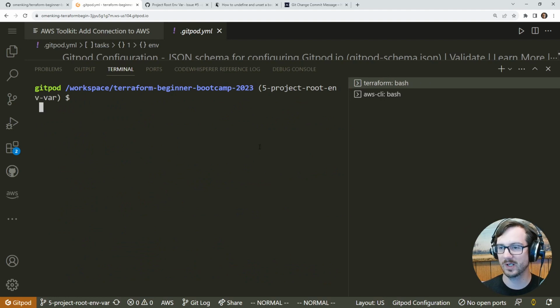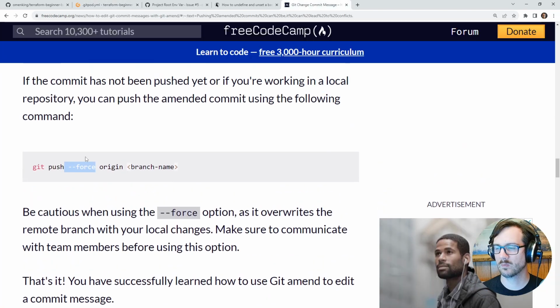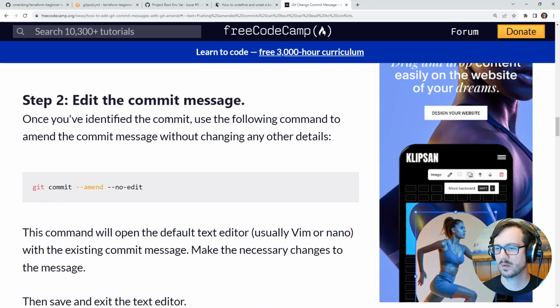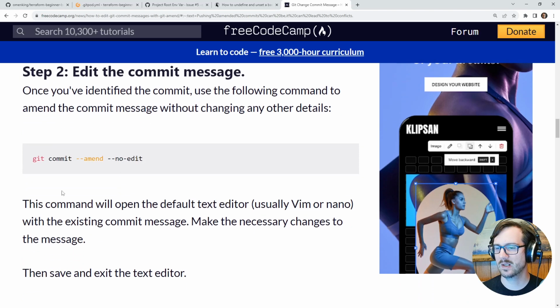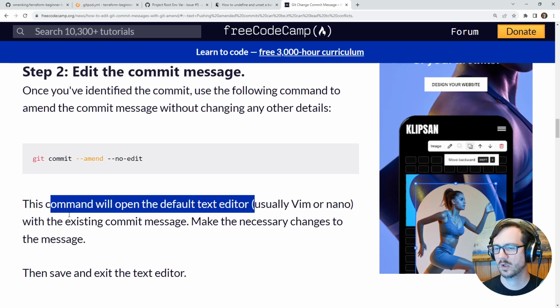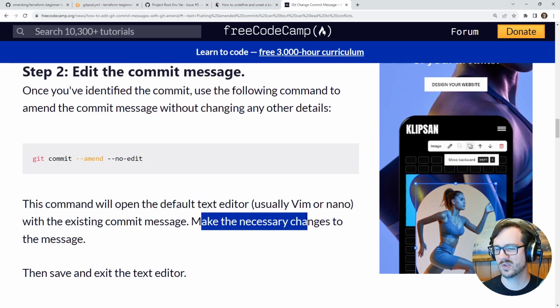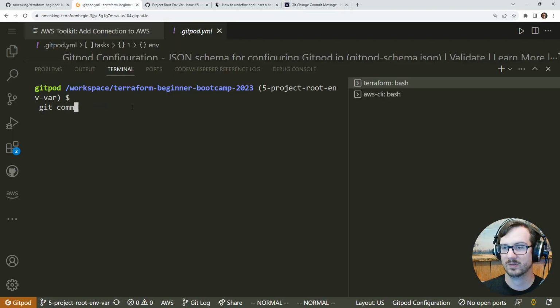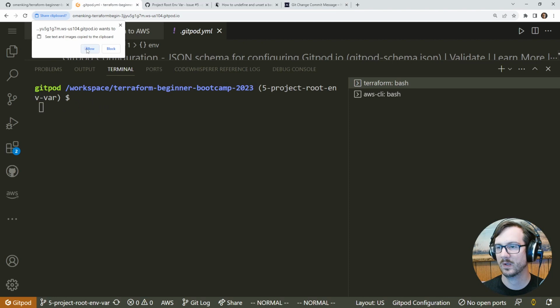So what I'm going to do is try out this git commit amend. I think I would have done it another way, probably reset it softly and done it another way. But what is it? Just hyphen amend. And I don't want to edit anything. This command will open the default text editor with the existing commit message, which was necessary to make the changes. I don't know what no-edit is, but we'll give it a go. I know what amend is, and we'll paste that in there.